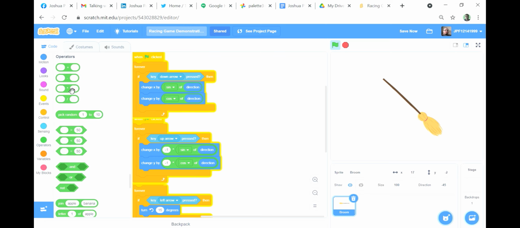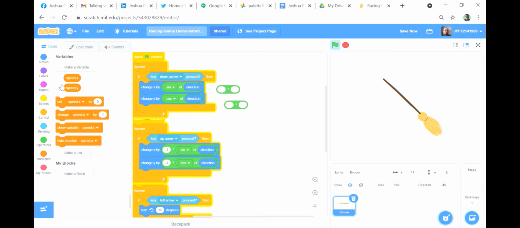So we would next use this variable in the code by multiplying by the appropriate components. And then we would do the same thing with the other key.